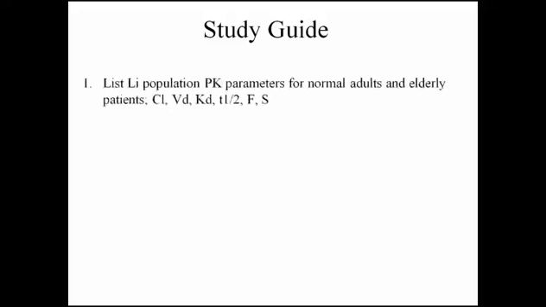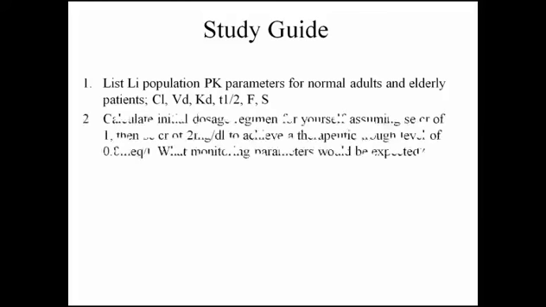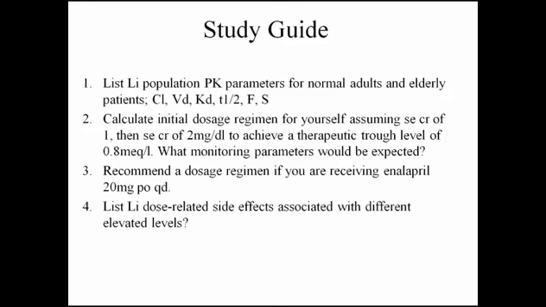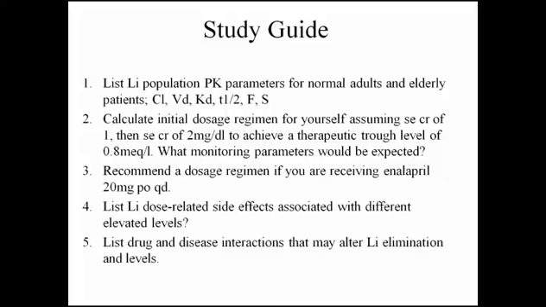The study guide is very much used to help you practice, and all the answers are provided or can be obtained from the book chapters as we discussed, or in this file. You need to know how to calculate the initial dose and how to recommend the dose if a drug interaction is expected. I guess you will lower or increase the dose accordingly. You need to know what the dose related side effects are.